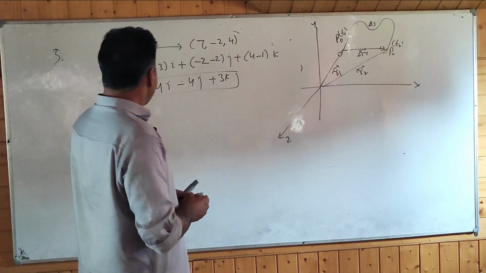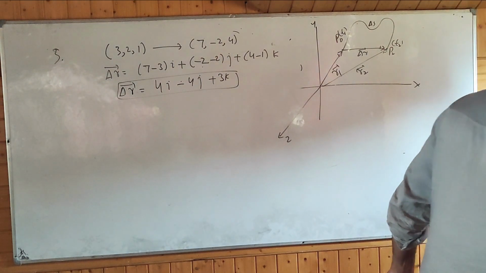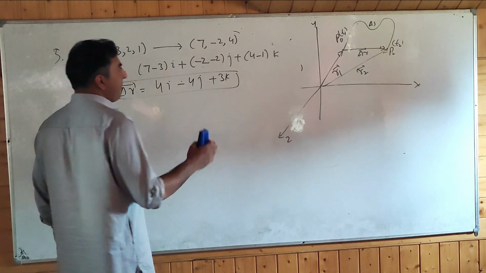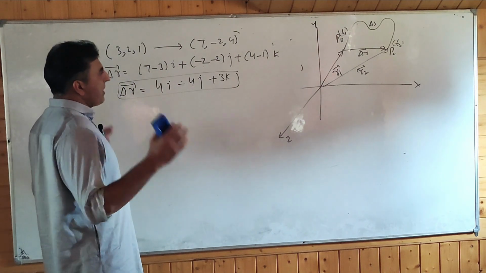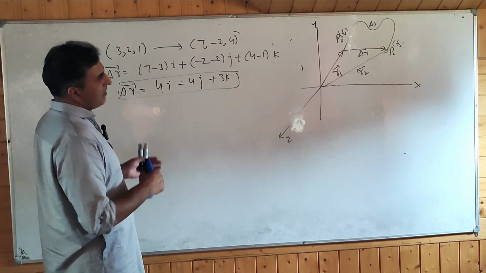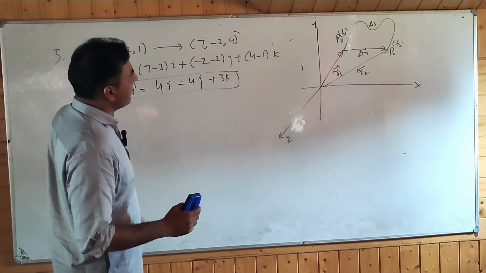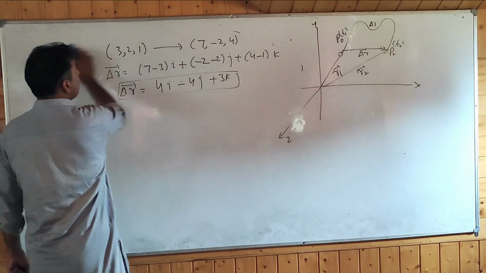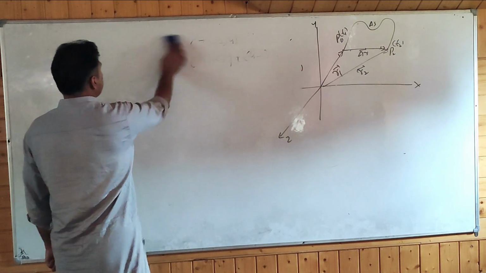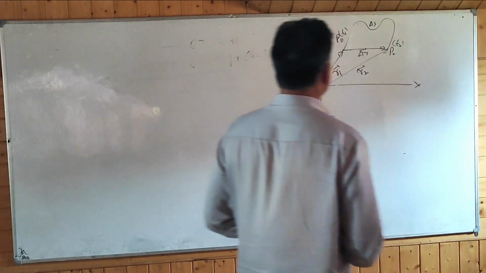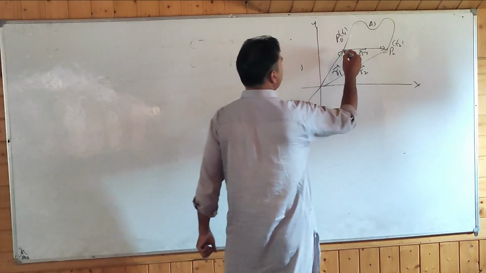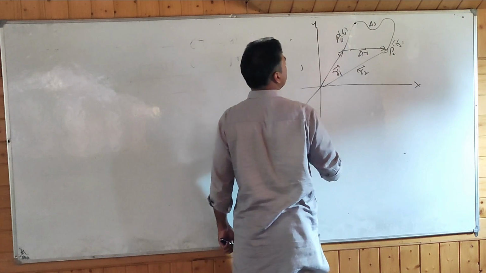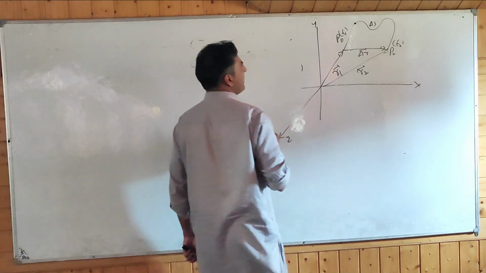Okay, now this was all about displacement. Average velocity I told you, average speed I told you, and distance I discussed and displacement I discussed. Now let me go to instantaneous velocity and instantaneous speed. Okay, I want to find, the particle is moving actually on this path. I want to find velocity here at this point, and I want to find speed also here. So how is that done?